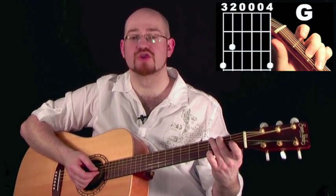And then finally, we have a G chord. For a G, we take our first finger off and move the second and third finger to the E and the A string, and the little finger curls up onto the third fret of the first string, and that gives us a G. And those are our first 8 chords.